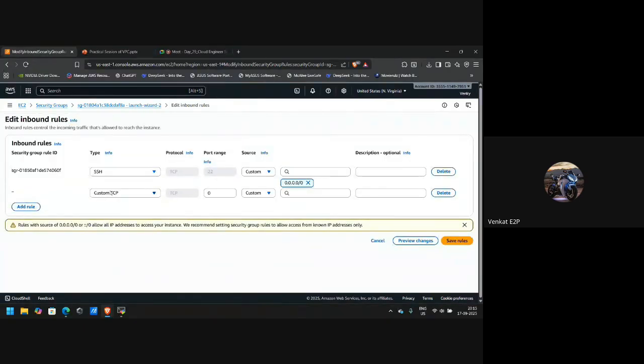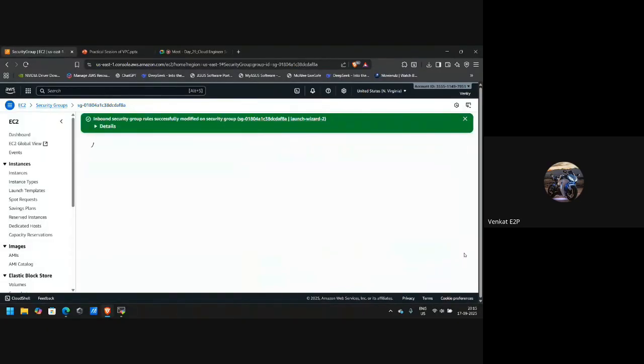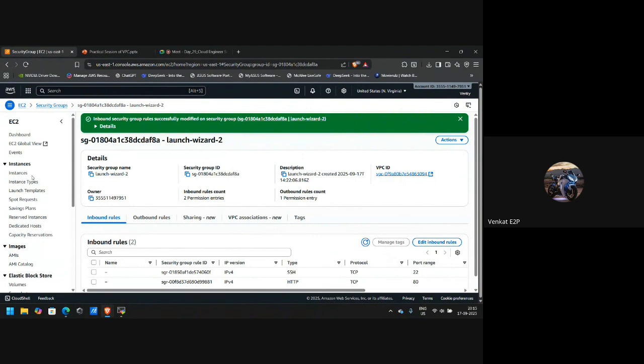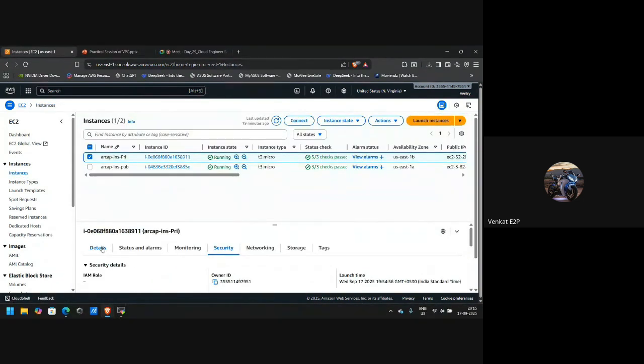Here, add one rule, custom TCP. For HTTP, it's port number 80, okay? And here I'm giving anywhere IPv4 and saving the rule. Okay, now let me go to this instance's details and copy. See, I think it's blocking something. So that's it. Today's class.